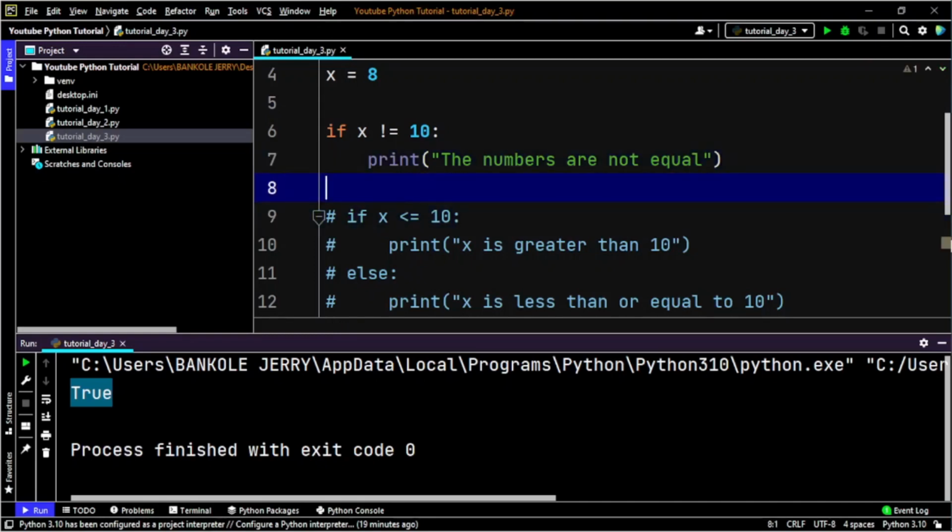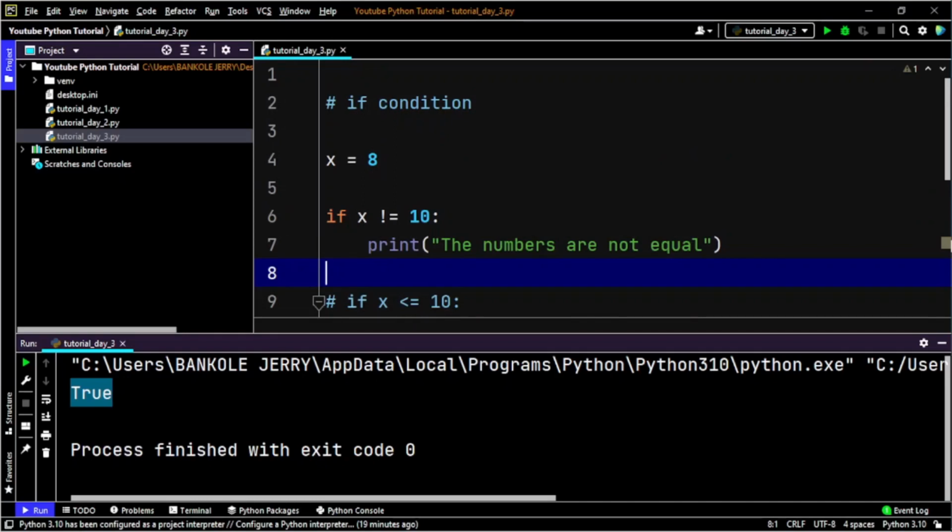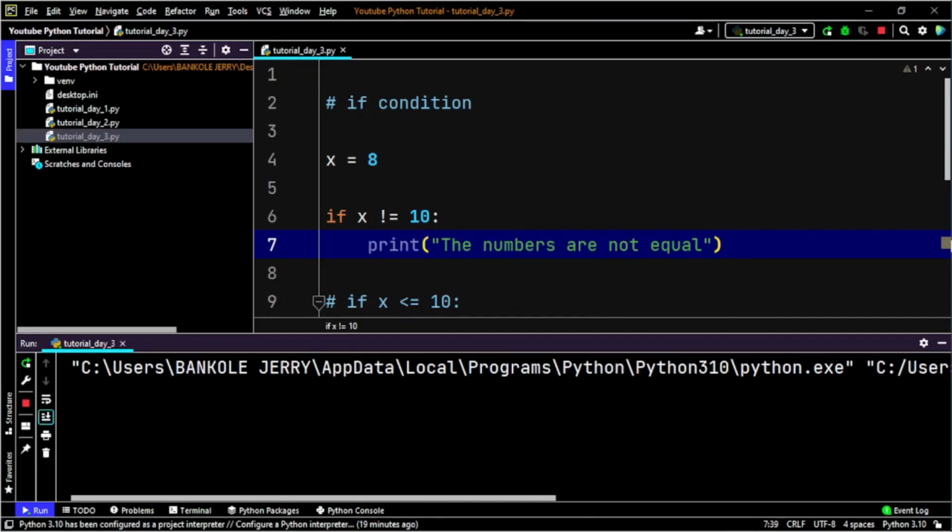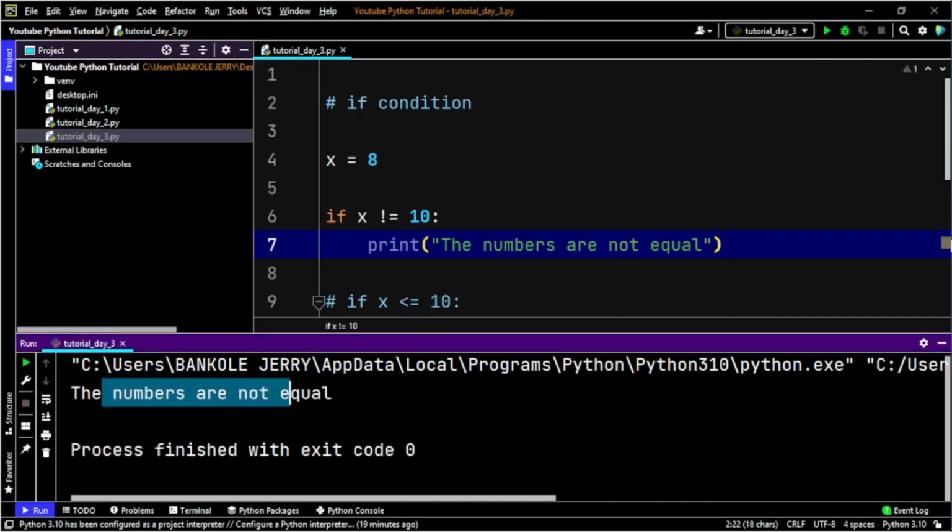We're just telling it it's not equal. Now, the whole point I'm trying to drive home is that this must evaluate to true before it can work. So saying 8 is not equal to 10, as far as it is true, whatever is underneath here is executed. So if we run this, we have the numbers are not equal.